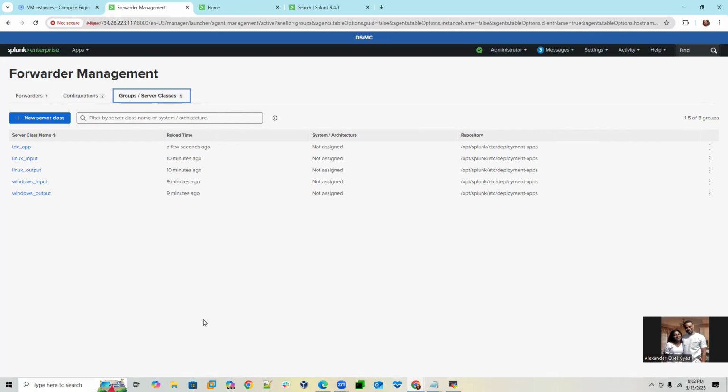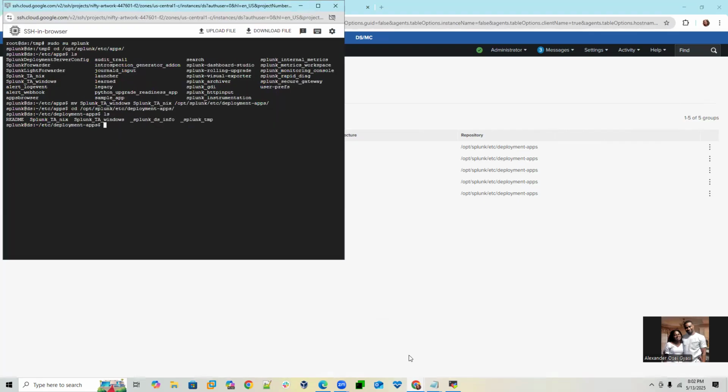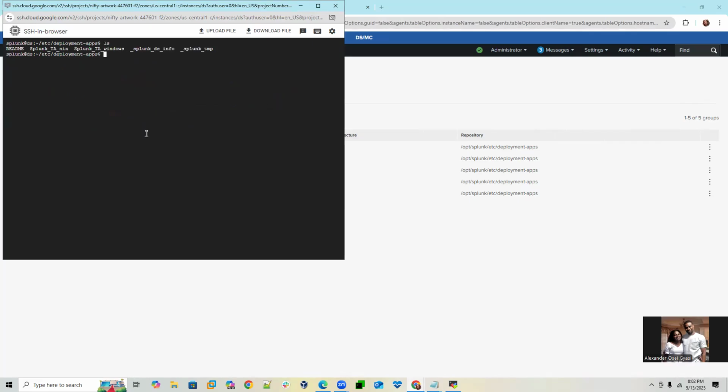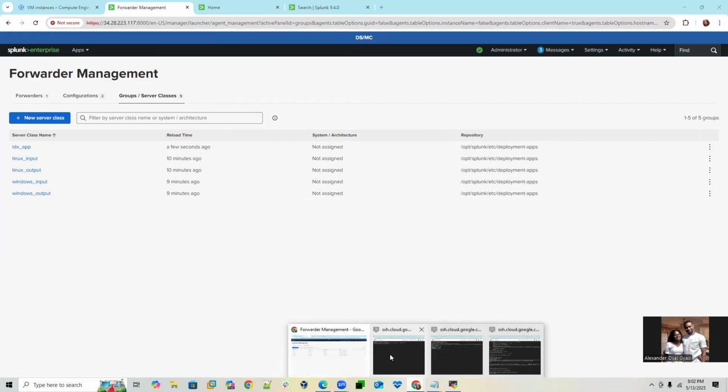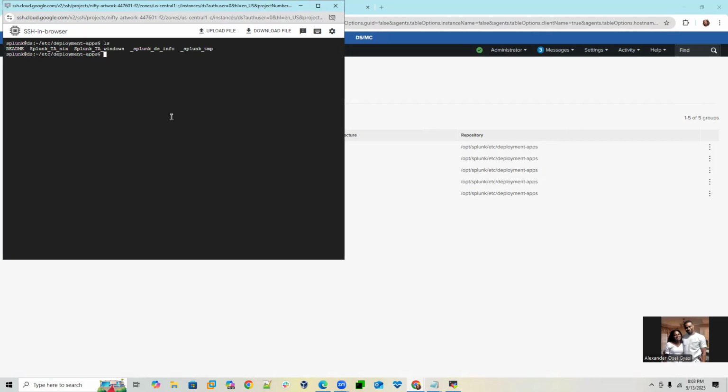In fact, what we can also do before we deploy, let's go to the back end of the deployment server. Then my screen, I'm in. Okay, so what we can also do to make our work easier is to actually create our inputs.conf. We need to create a separate app for both, even though we have the keys.